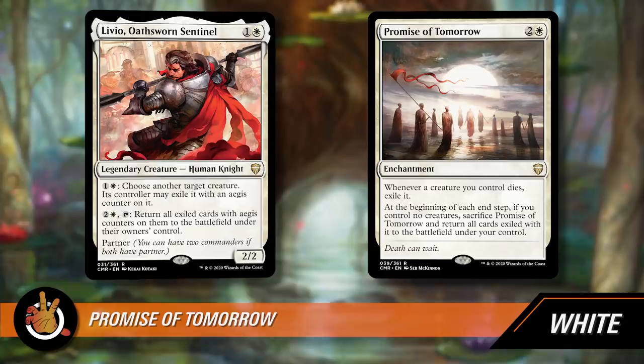So now we've seen this a couple of times now. White is getting more in the world of card advantage through flicker, reusing stuff, getting it back, having an enter-the-battlefield effect. Livio is the commander that's doing this on that side from this set. And Promise of Tomorrow is another step in that direction.